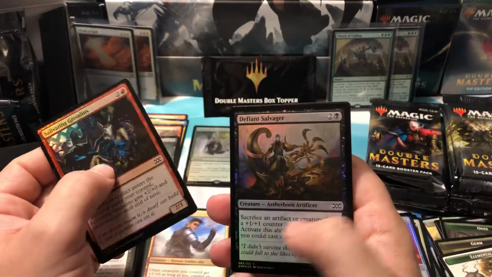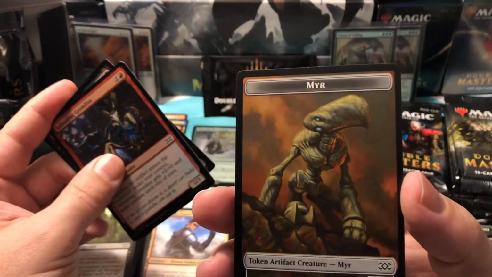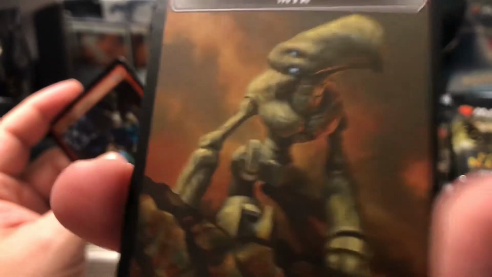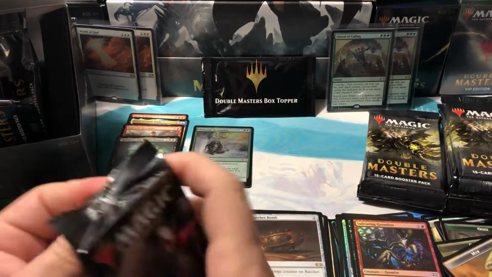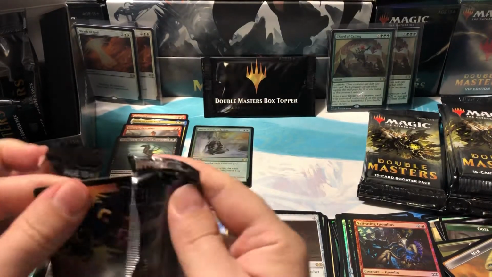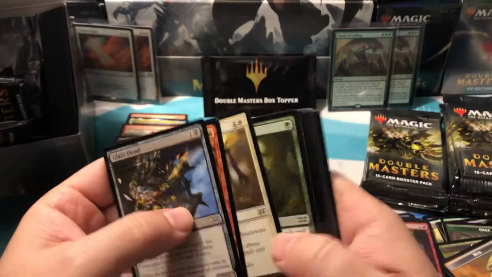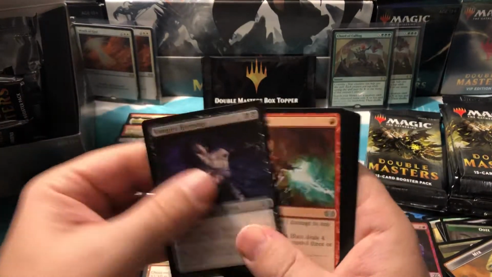Salivating Gremlins and Defiant Salvager and a Mirror token. He looks like a robot. He's a little robot. What's going on with that? Like his legs are robotic, but everything else isn't. Very weird. Alright. Halfway point. Come on. Where's the spicy stuff? Gotta get him some good pulls here.